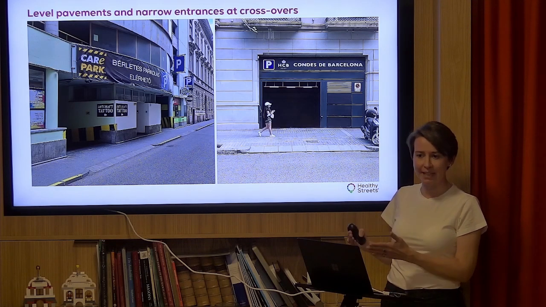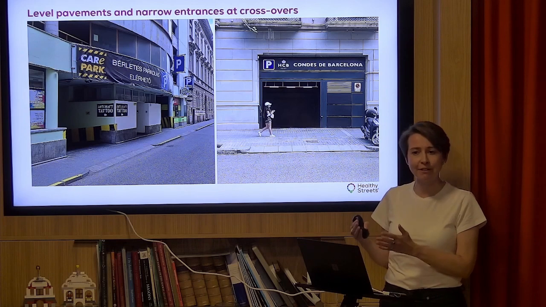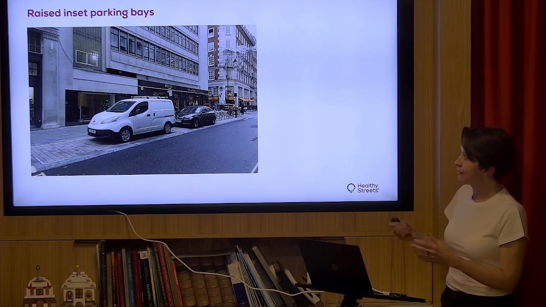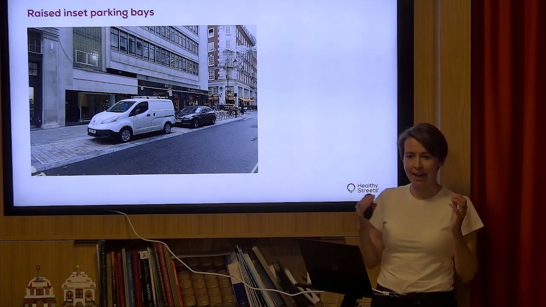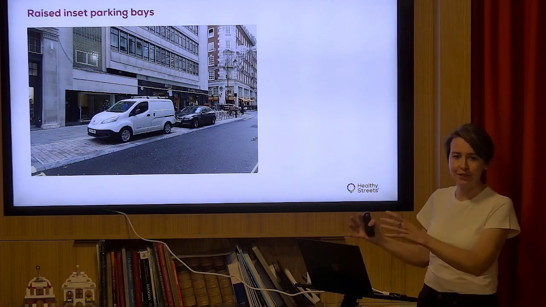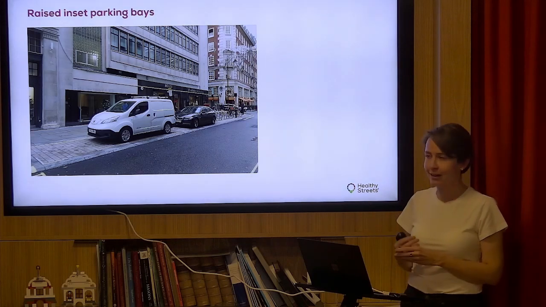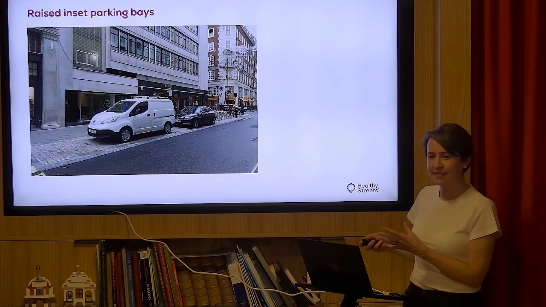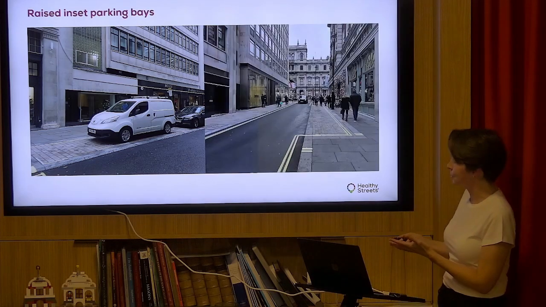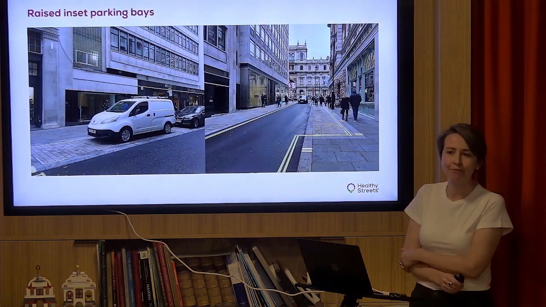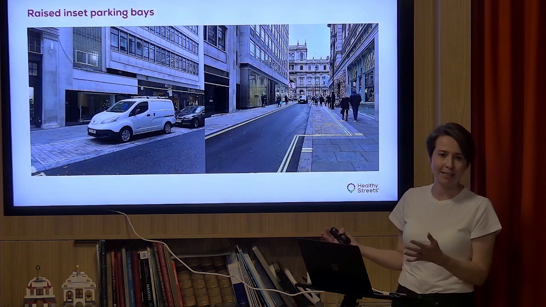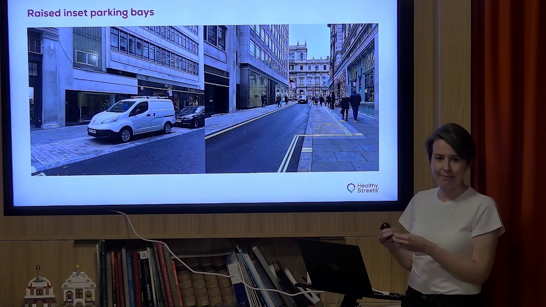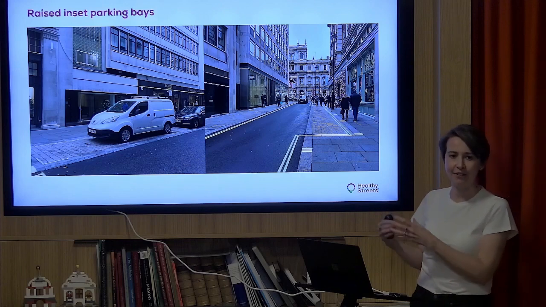Small things that make a big difference to people and that they hopefully would never even notice have just made their everyday life easier. Something I love is the proliferation of the raised inset parking bays. I've seen them over the last decade in London move to lots of new boroughs as different people try them and find that they work. What I like about the raised inset parking bay is that if we have to have parking bays on our streets, at least if there's not a car in it, let's make it useful space for the people who are walking. And if we decide in the future that we don't really need to have that as a parking space, we've got some ready-made pavement. So small changes in the detail of the design make a big, big difference to that street and also how fit for the future it is.